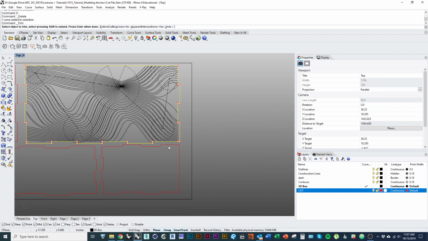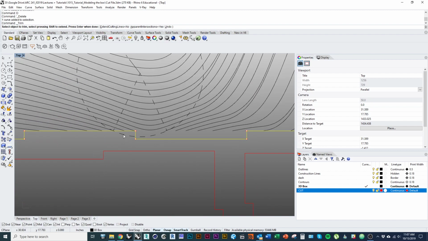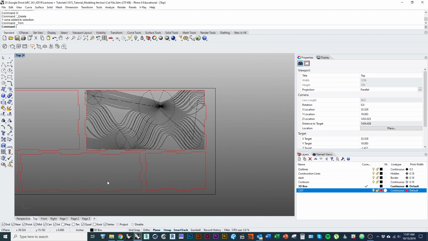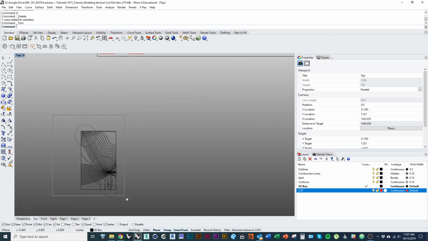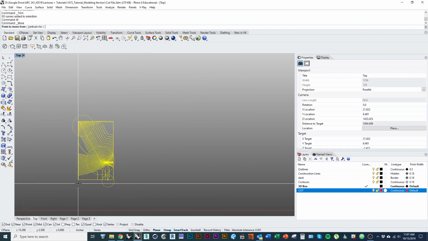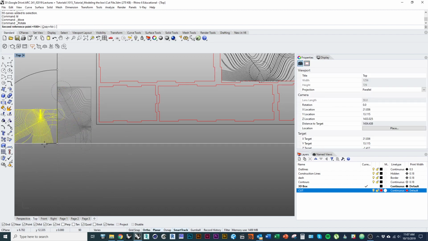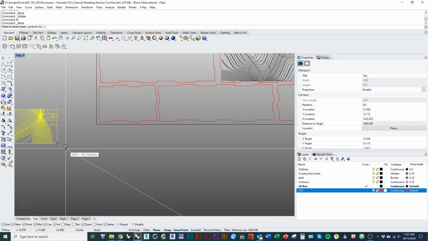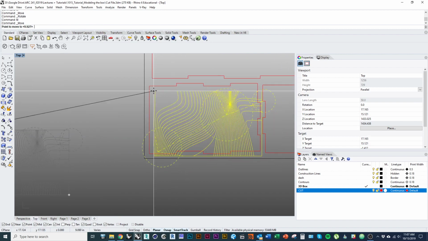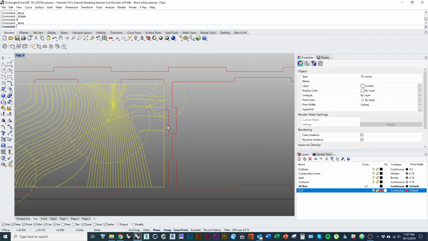Stuff I don't need. Okay. And I'm just going to place these. So these ones I need to rotate. Directly into my cut file.